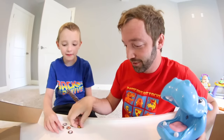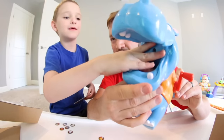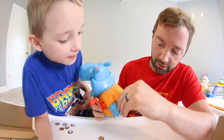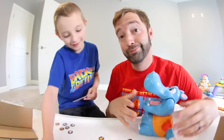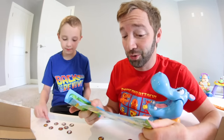There's a big token. Those look nice. So you feed it? Look, his tongue goes in. Okay, and then he has a little thing over on his bum here. There you go. I am going to read these completed instructions, and we're gonna figure out how to play.